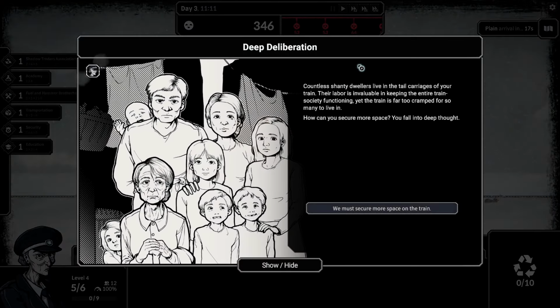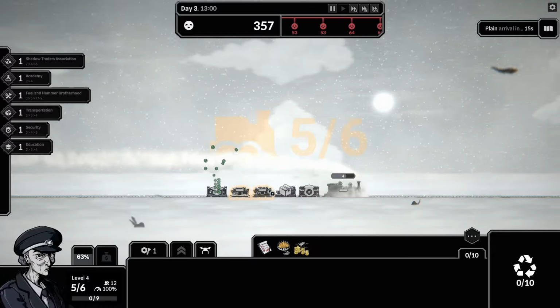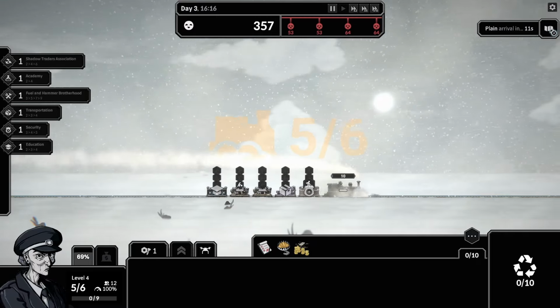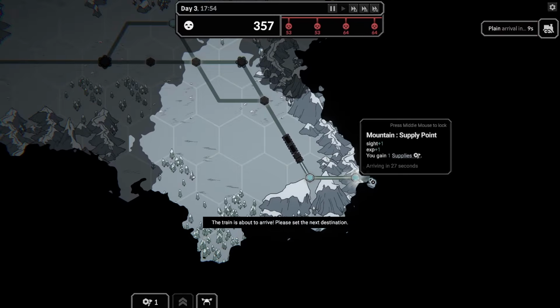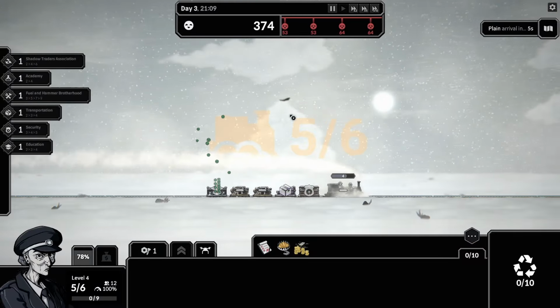Deep deliberation. Countless shanty dwellers live in the tail carriages of your train. Their labor is invaluable in keeping the entire train functioning. If the train is far too cramped for somebody to live in, how can you secure more space? We must secure more space. Okay. I'm trying. You know? Like, brother. Let's keep going. We're gonna get more supplies, and so I do want to upgrade when we get that.